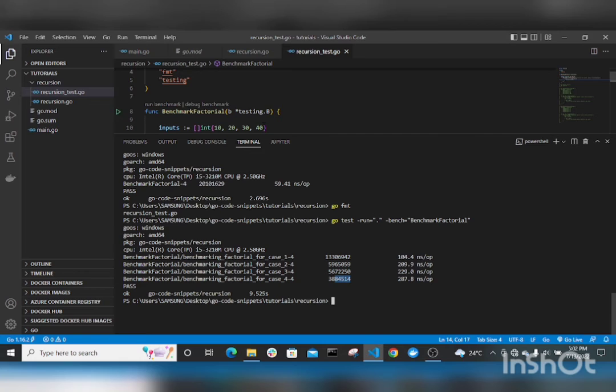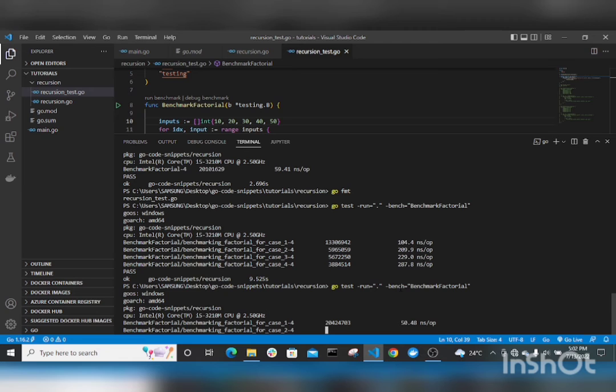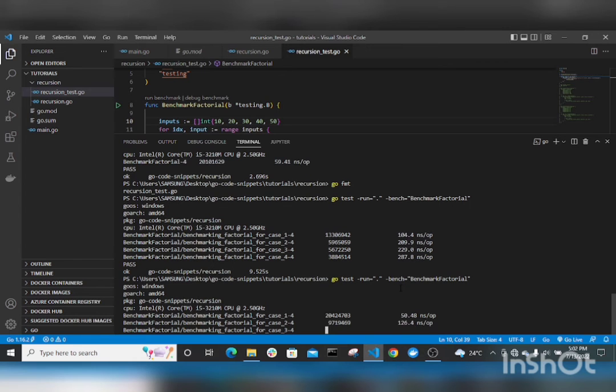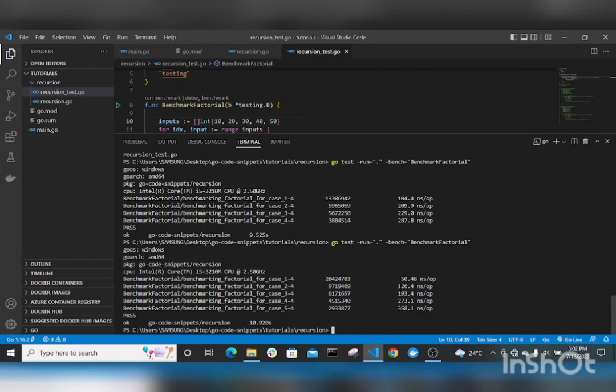Let me add one more value to it, 50. Now we run this again. This time, for some reason, it ran faster than the first time.